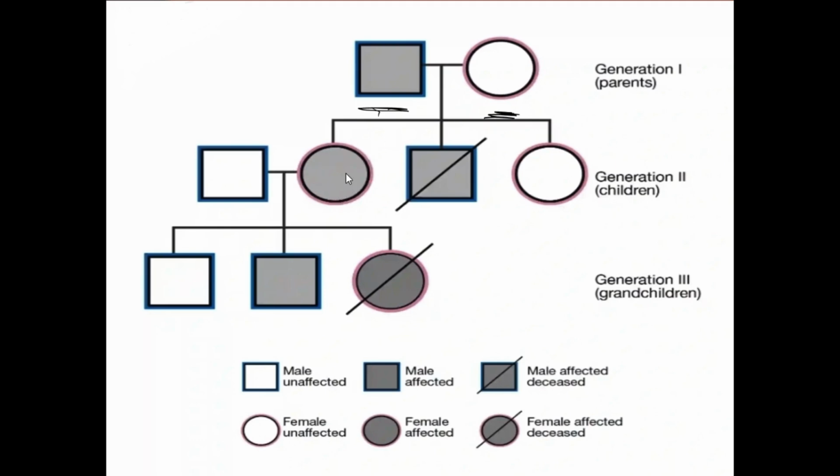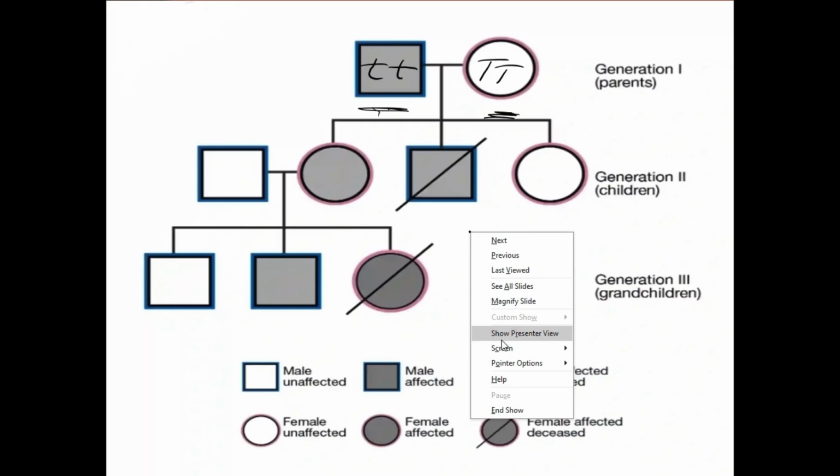Now let's pick a disease for this. Let me not use disease. Let me assume that this man is short. Let me use small t for a short person, and this woman is tall. When they have their children, this is what they'll get. Okay. All right. Since the whole thing is talking about disease and affected, let's use a disease. That will do better.